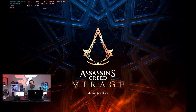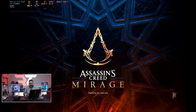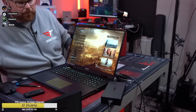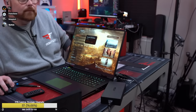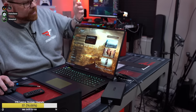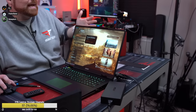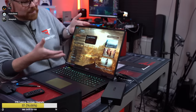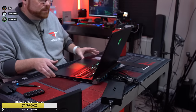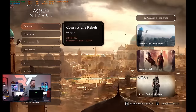And the screen, I wish there was a way to show you just how good mini LED looks. Like with the brightness and everything. I mean, it just pops. The color, the saturation, all that sort of stuff. This is a great laptop to play games on. Yes, it's $5,300, but the screen, the resolution, all of that stuff kind of comes together. And then the speaker experience, it just sounds so good. Okay, so let's jump in, just see how this runs.